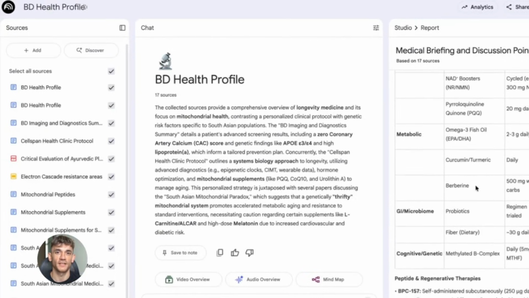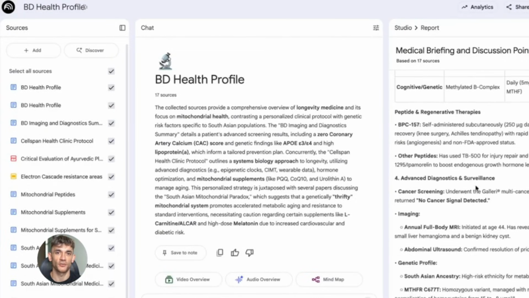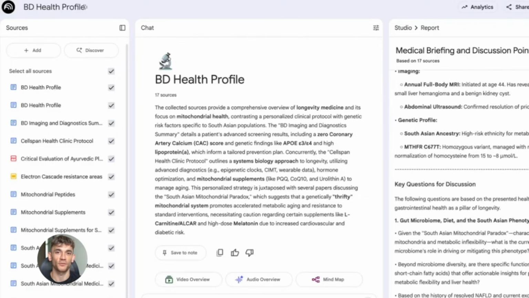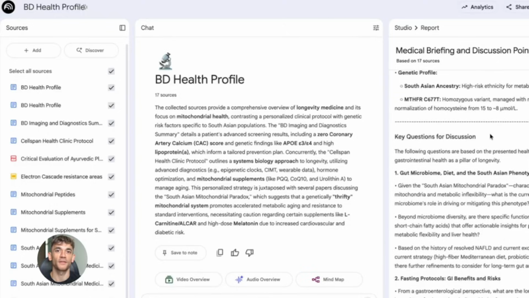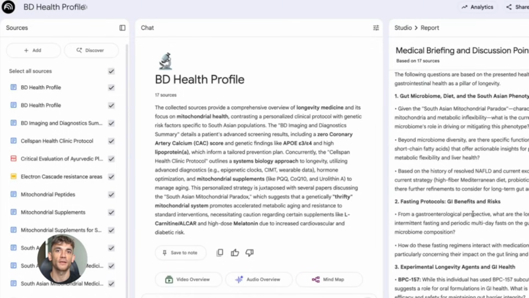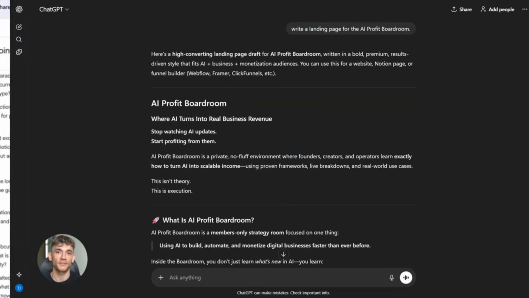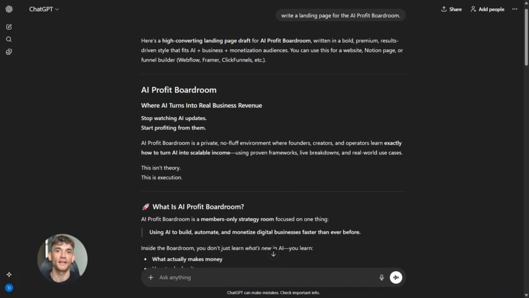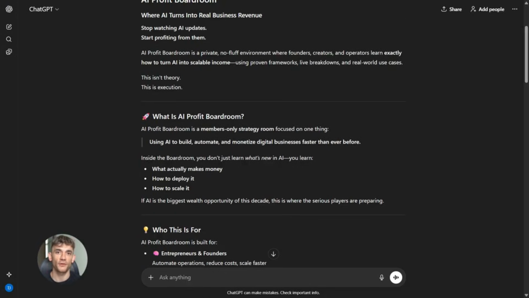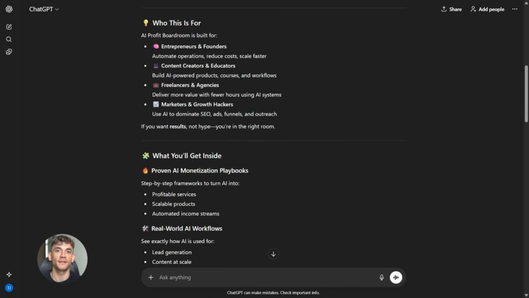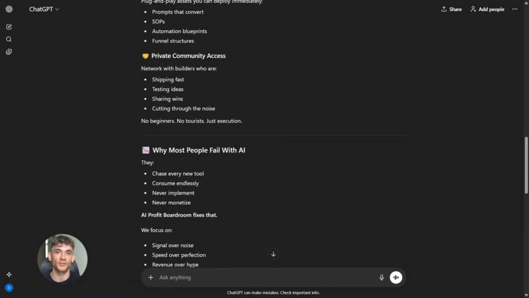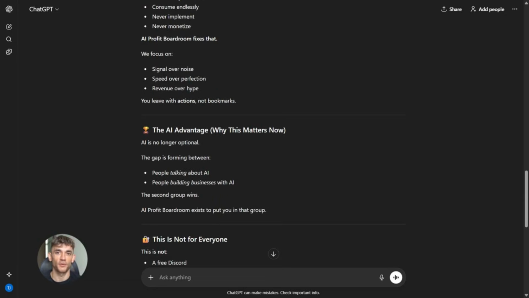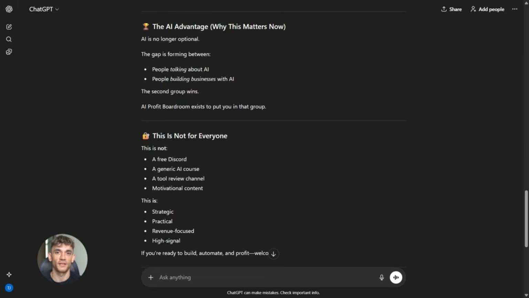Now, here's something most people don't know. NotebookLM can create study guides, it can create summaries, it can create FAQs, all based on the research you uploaded. So you click the button, you let NotebookLM generate those summaries, and suddenly you have a complete overview of everything you need to know, all organized, all clear, all ready to use. This is where the magic happens. ChatGPT takes all of that and it writes, but it's not generic, it's not boring, it's specific, it's targeted, it's exactly what your audience wants to hear because it's based on real research, real data, real language that people are actually using right now.